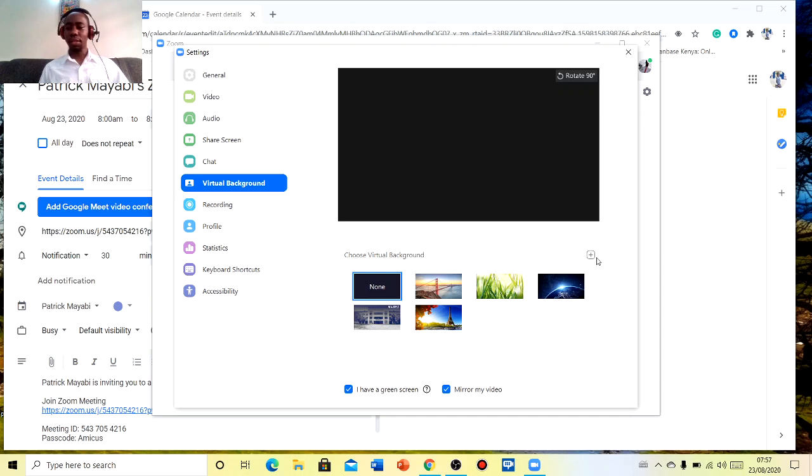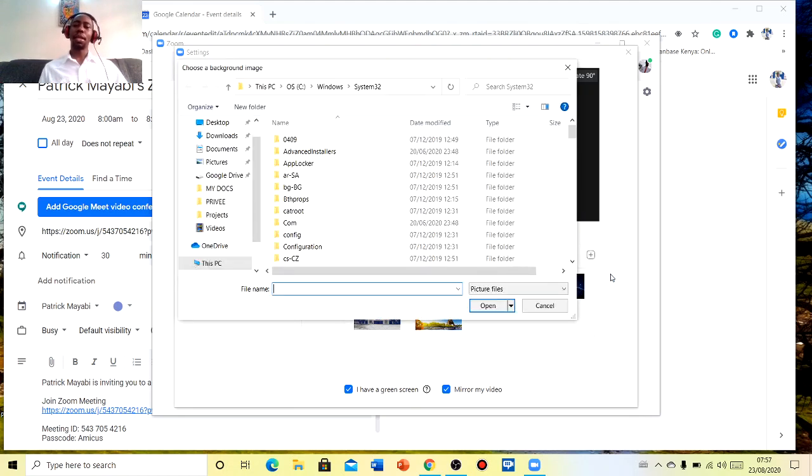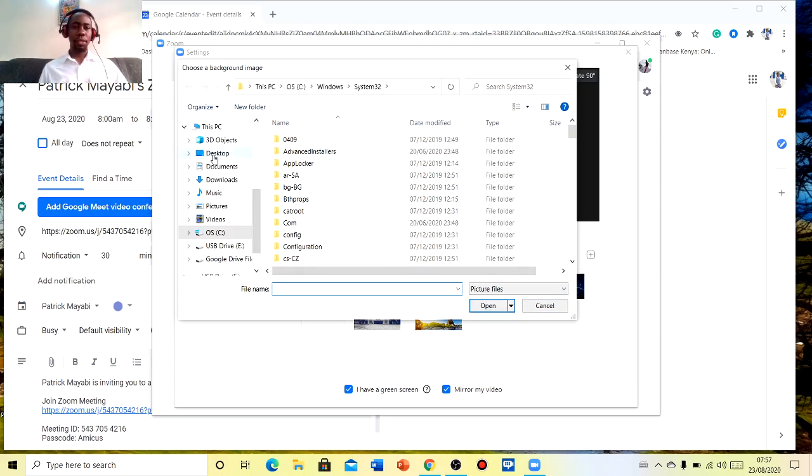So there is the plus sign here. When you click on the plus sign, there is the add image. When you click on add image, it will give you the option to pick an image from your computer that you want to use as a virtual background. So for example, maybe I go to my downloads.